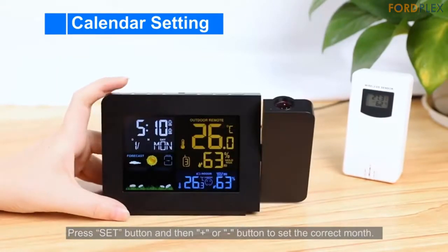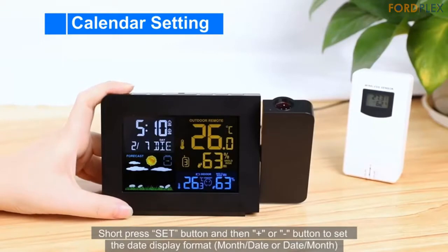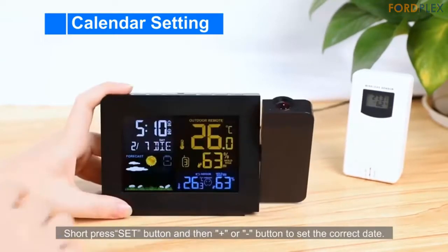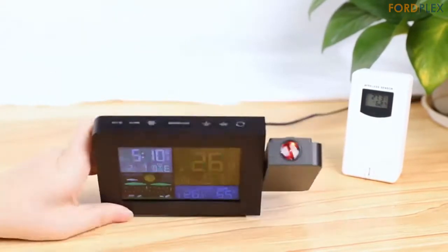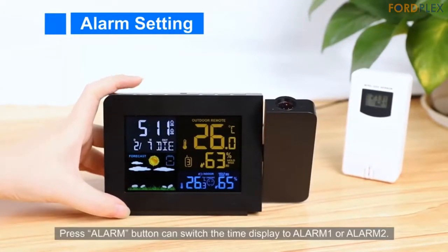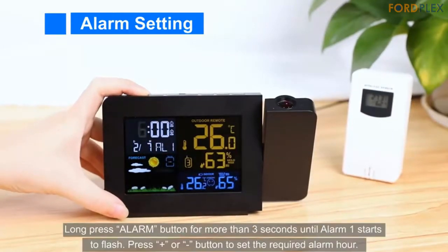Adjustable brightness projected time and dual alarm clock: the brightness of the projected time can be adjusted according to your needs. Don't worry about the light being too bright when you sleep. You can set two separate alarm times, and the optional radio or buzzer will wake you up when needed. The snooze button lets you have 5 to 60 extra minutes of napping.